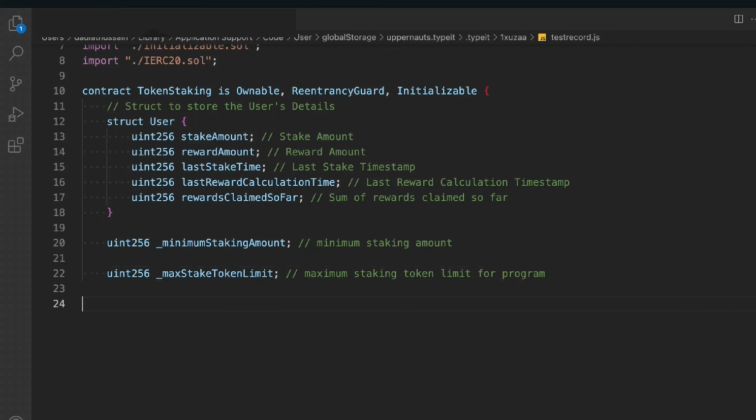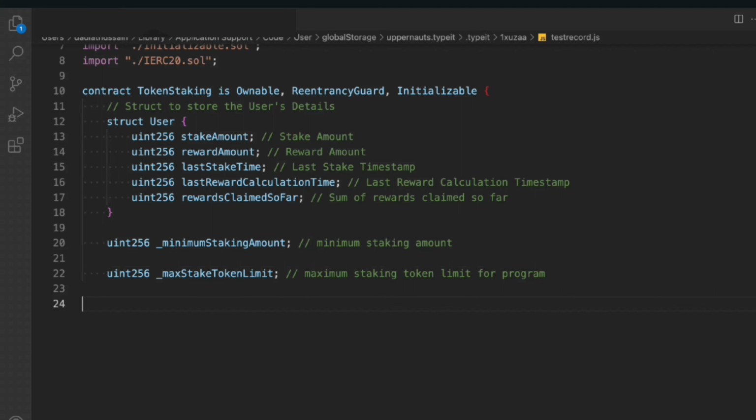I'm just giving this comment so you guys can keep in mind what variable we have taken for what. Because this one is the most important and the biggest contract we're going to create in the staking Dapp, that's why I'm providing these comments, so you guys can refresh, you can come back and watch, and you can identify what each variable is defined for.